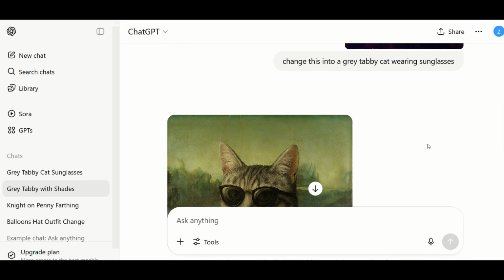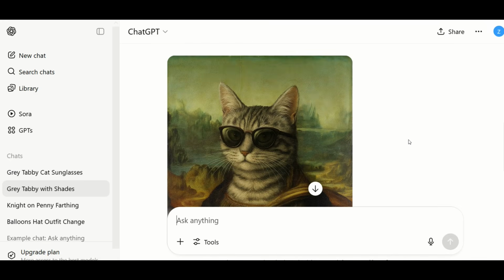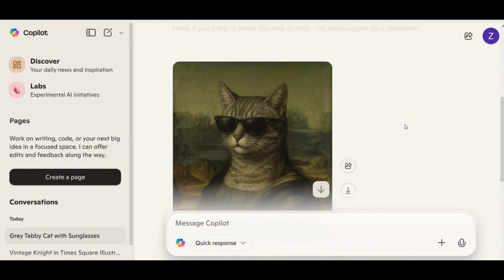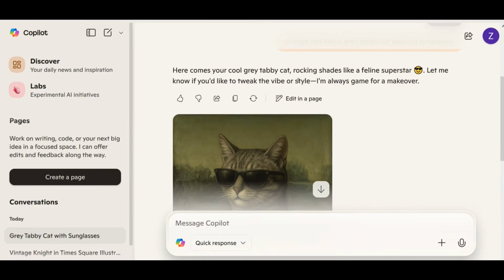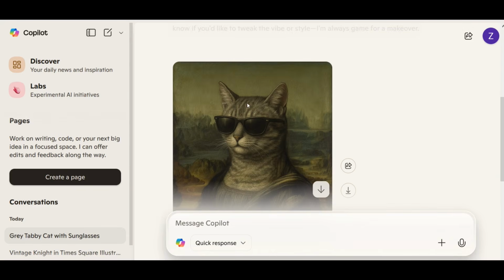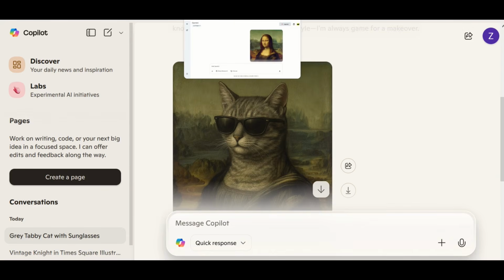Okay, so what's my favorite? I think overall, I like ChatGPT's engine the best. However, the biggest downside to ChatGPT is you get a limited number of images, about 3 or 4, maybe 5 if you're lucky, per 24-hour period. Microsoft Copilot is a very effective free alternative, and you can create unlimited, at least as far as I know, unlimited images. And I like the interface quite a bit. I like the positive attitude, and it seems to be a very robust chat AI.